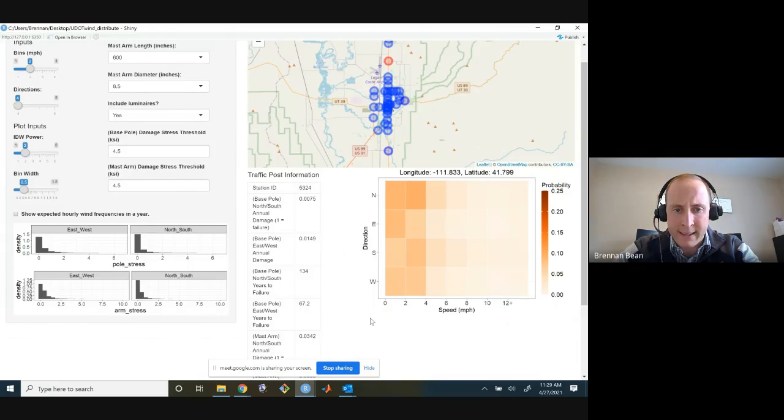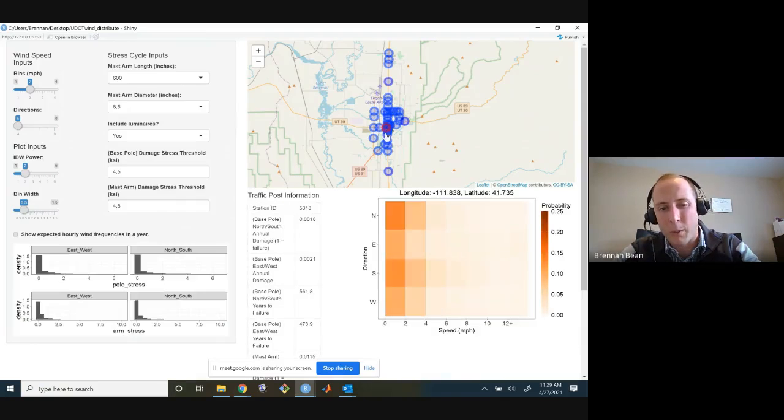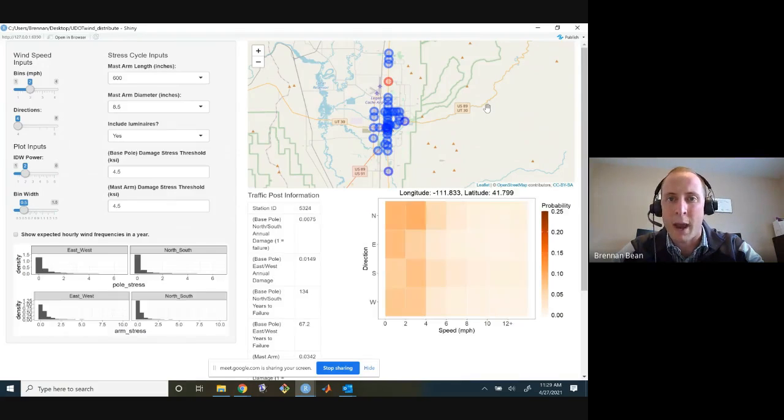I think that is it as far as demonstrating the app. Like we mentioned, the great value I see in this is the ability to explore different configurations at different locations and get a sense of the relative fatigue. So when we go to downtown Logan, no matter what we put in, the fatigue lives are really high because they just don't have very strong wind speeds. But as we get to the mouth of the canyon or out into some of these wide open places, we see the wind speeds go up and the fatigue lives go down. So with that, I'll stop sharing.